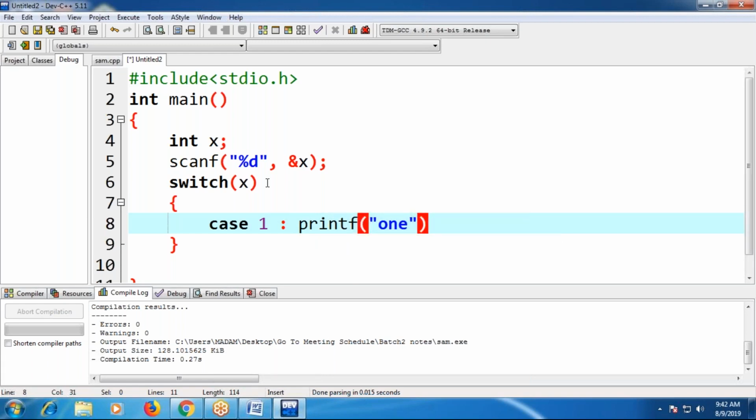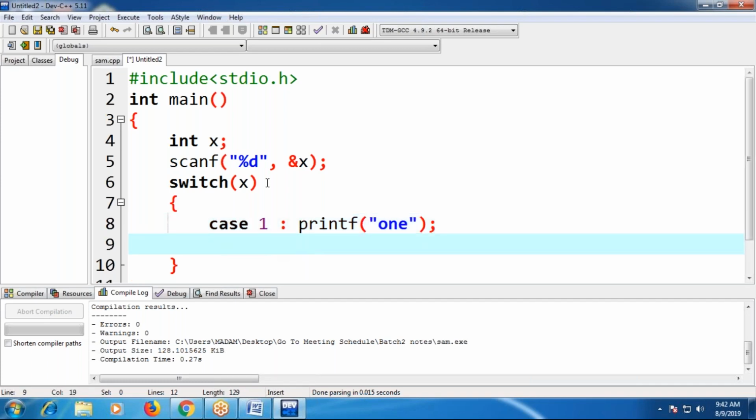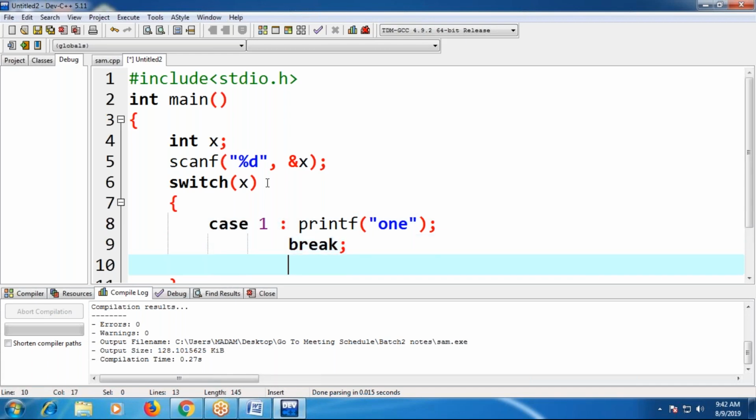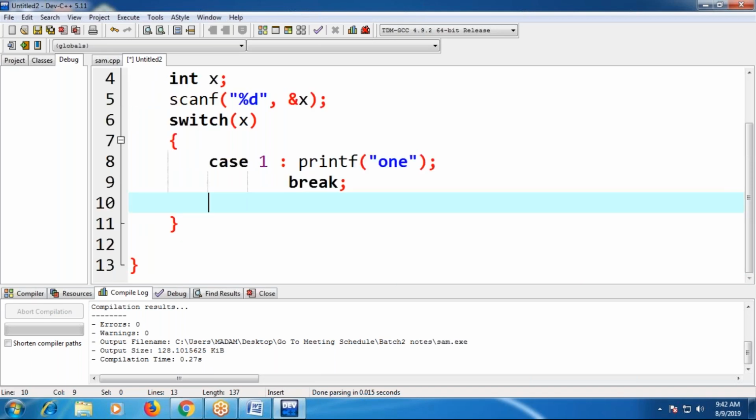Then we will give what is called break. I will tell you what is break. After printing 1, break it. Break means come out of the switch statement. So when the x value is 1, printf 1, after that break. Break means come out of the switch body.